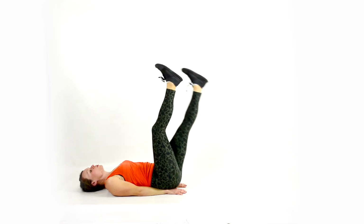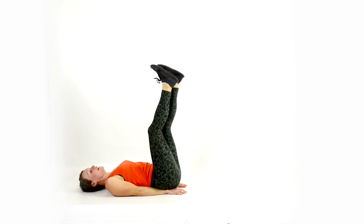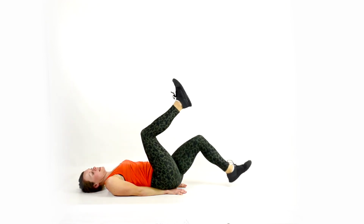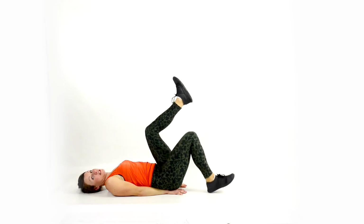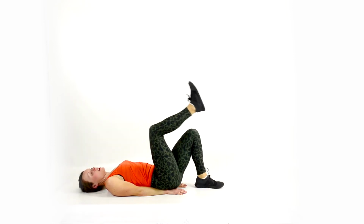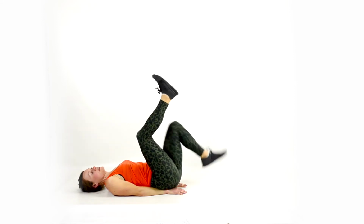This is where you should choose how low you go. The higher you keep the leg, the easier it's going to be. You can also bend the knee and tap the heel down for a lower option. You can also take one foot down and work on one side at a time.